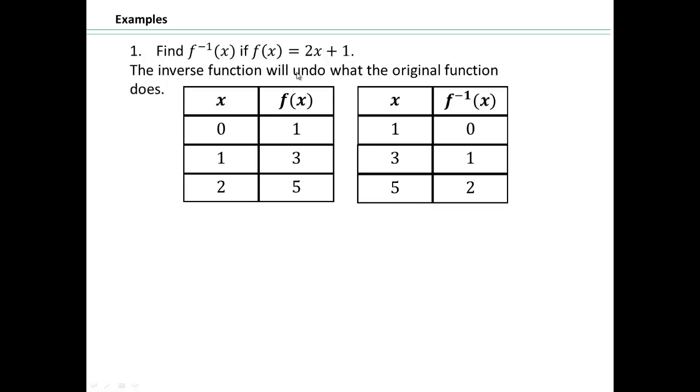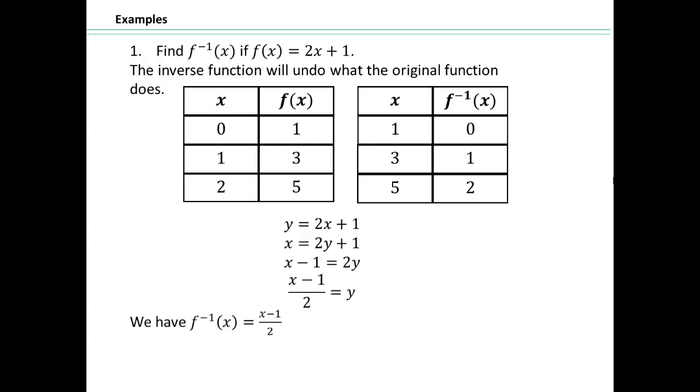Oh, so since the original function multiplied by a 2 and then added a 1, you always start at the end and go backwards. So the last thing we did was add a 1. So we would have to subtract a 1 and divide by 2 instead of multiplying by 2. And so if you write y equals 2x plus 1, remember to find inverse functions, we have to rewrite: y becomes our x and x becomes our y, and solve the equation for y. So subtract 1, divide by 2. So that's our inverse function then.